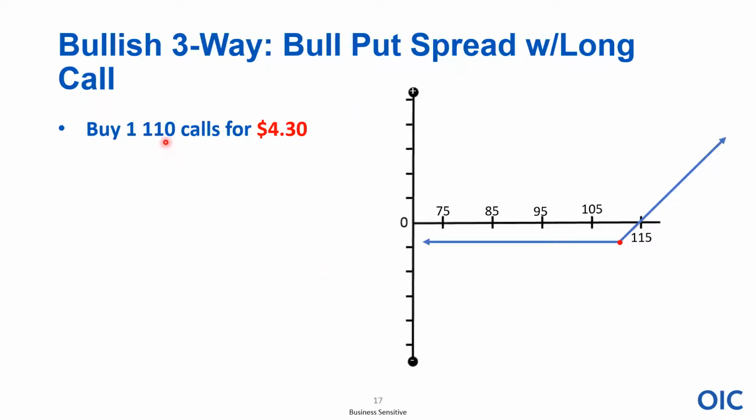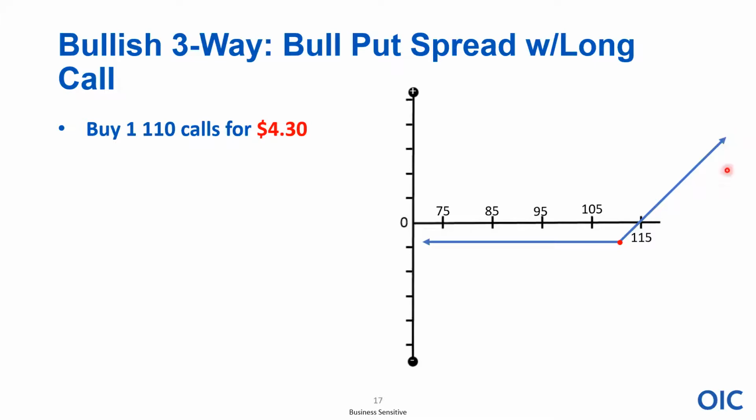This is the trade that, again, certainly there's a lot more call buying going on in today's market than I had ever seen, and a lot of investors are doing well with it. But this is the trade that many times investors shy away from because of that erosion and time decay factor. Buy, say, the 110 calls for $4.30. You get your risk profile. Anywhere below that 110 level, the option expires worthless, and above 110, you start to make money.